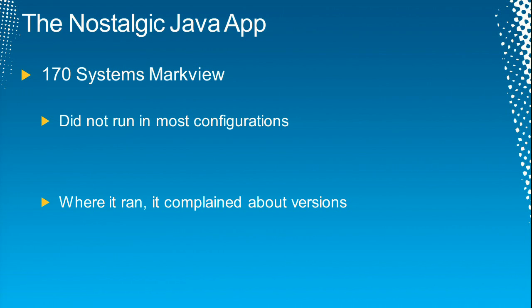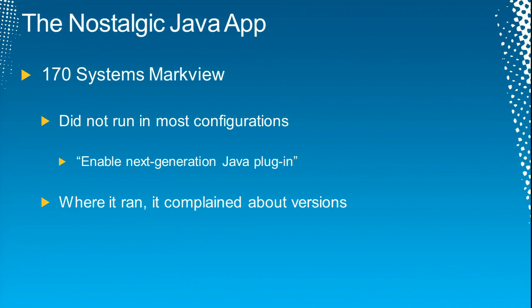All right, so here's another app that we ran. This would kind of give another example. And then I want to, after this one, close it out and then leave it open for questions. But this was one that I had a really nasty time getting to work at all. It was a Java application that didn't run most of the time. When it did, it complained about various versions.